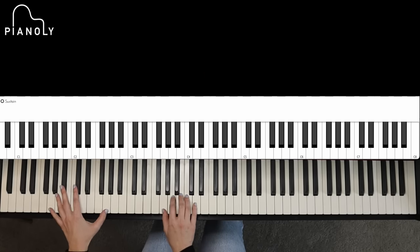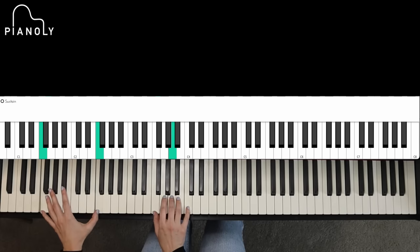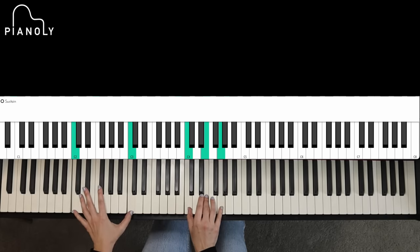2, 3, 4. And then we'll go down to G major, 2, 3, 4, 1, 2, 3, 4, one, two, three, four, and back to C major. So it might be a little tricky playing an arpeggio at first, so be sure to relax your hands and don't tense up too much.